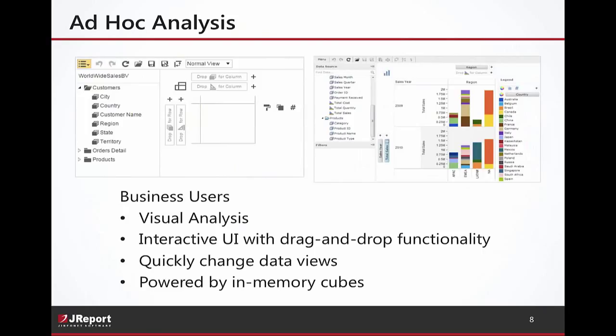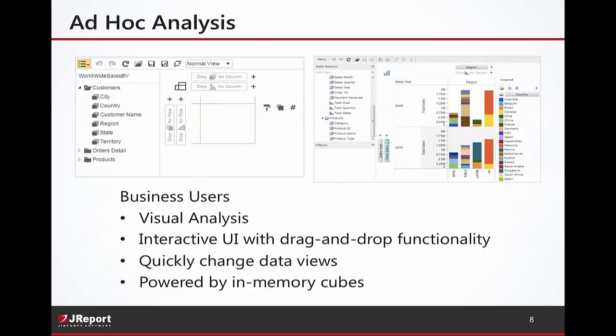So you can see in the top left that they start with a blank crosstab, and they can just start dragging and dropping different dimensions and measures, and they can see the data right away. They can change their mind, remove dimensions and measures, add new ones. They can switch from, let's say, text to a bar chart, to a pie chart, to a line chart, rotate the rows and columns, set different shapes and colors, and pick different data sets.